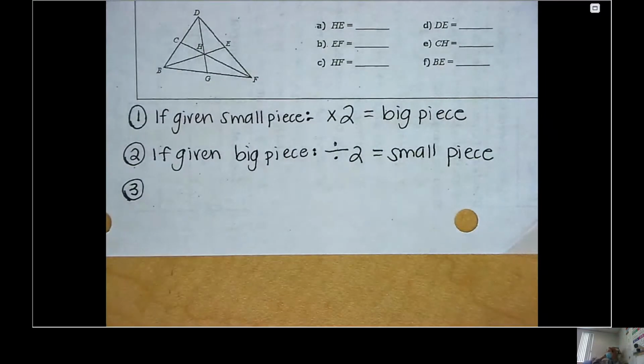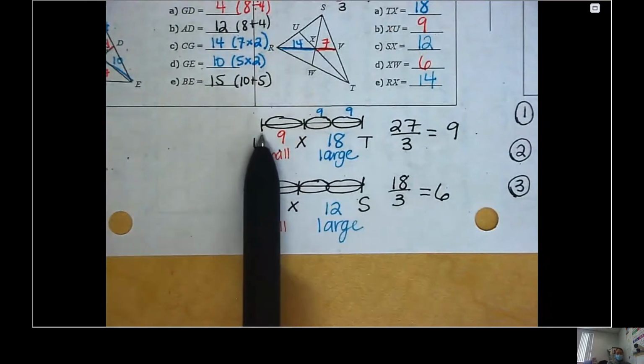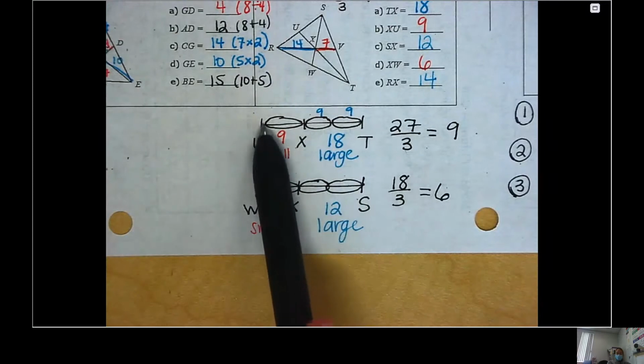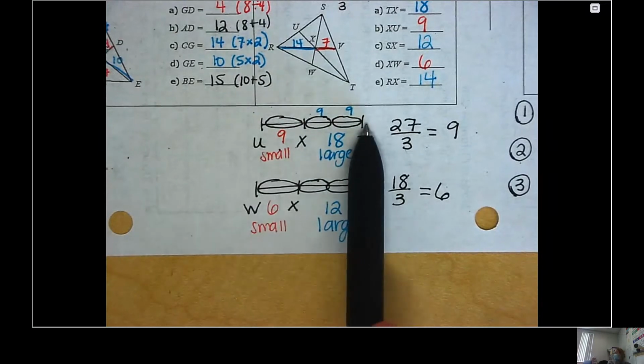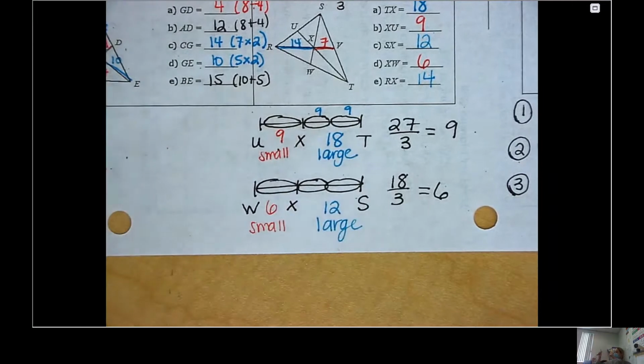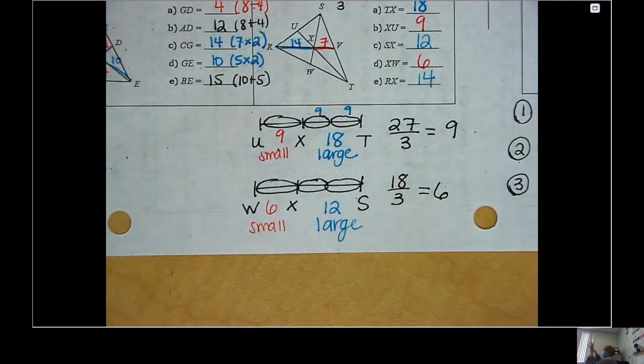Well, what do you mean, the whole thing? So in this picture here, I could give you the smaller part of the median, the larger part of the median, or I could tell you that the whole thing is 27. So you've got a small piece of the median, a big piece of the median, and then the whole thing, which is both the small and the big piece put together. You can't go by whether it's a single digit number. You have to go by what's in the picture.